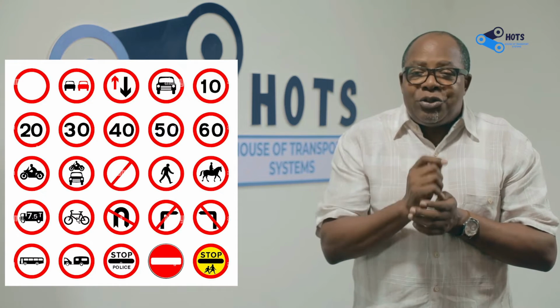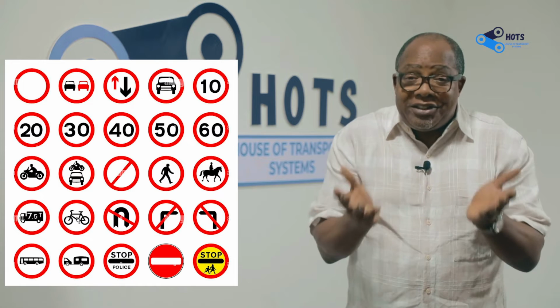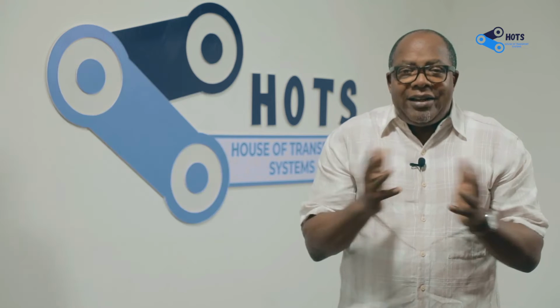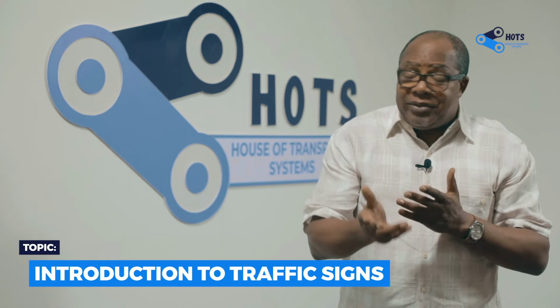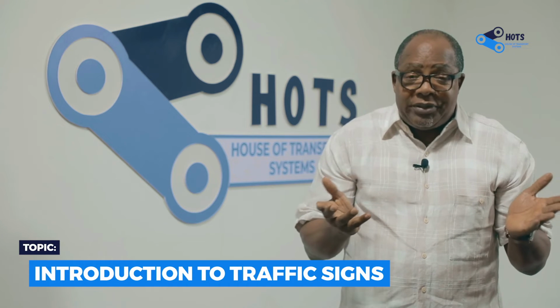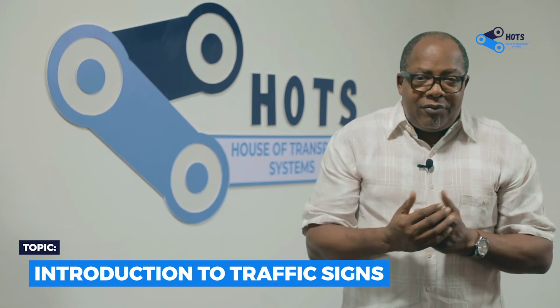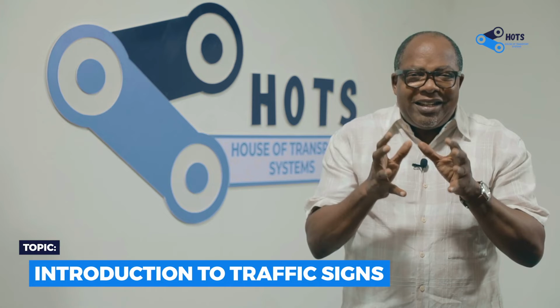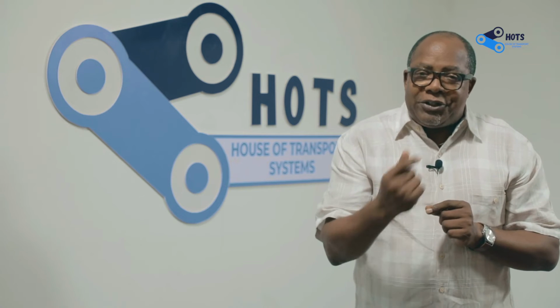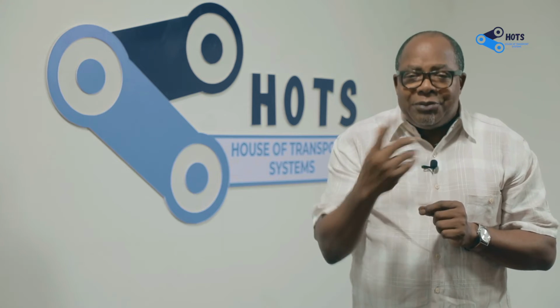You would also find a mandatory sign, a regulatory sign, which will say to you, this is the speed limit for this road. And in some cases on the major highways, expressways, it is not uncommon to find a mandatory sign of the minimum speed that you can do on that road, because some people are so used to maximum speed.